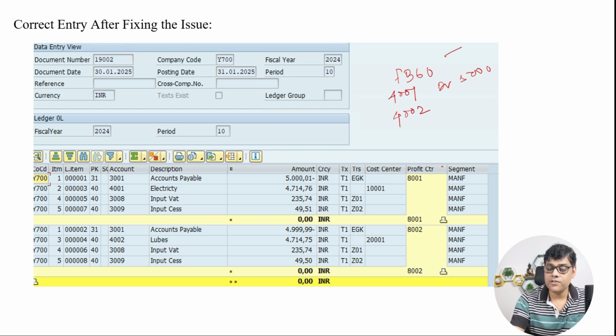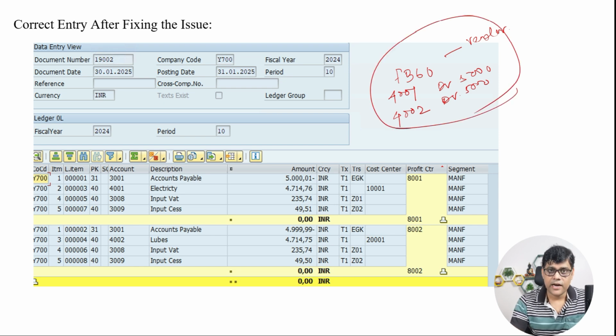In FB60 first I will add the vendor, so whatever vendor number it will be, right? So this is my vendor number, and this one is going to be debited, whatever amount here, let's say 5,000. That's it. This will be my input entry, and if all my configurations are there, I'm assuming that these two expenditures are also linked with my cost center, so automatically I'm going to get the required cost center, and because of the derivation rule I'm going to get the profit centers, and I'm going to get the splitting rule here.